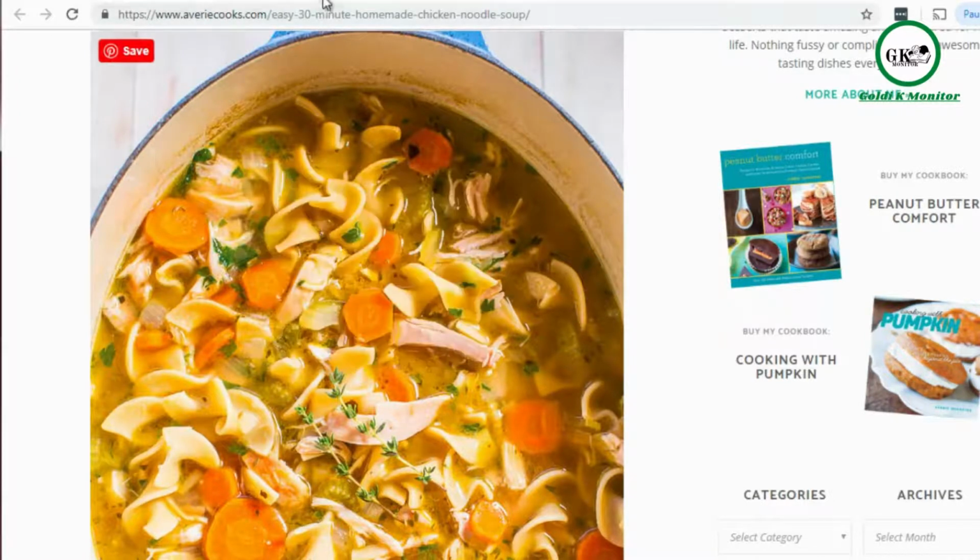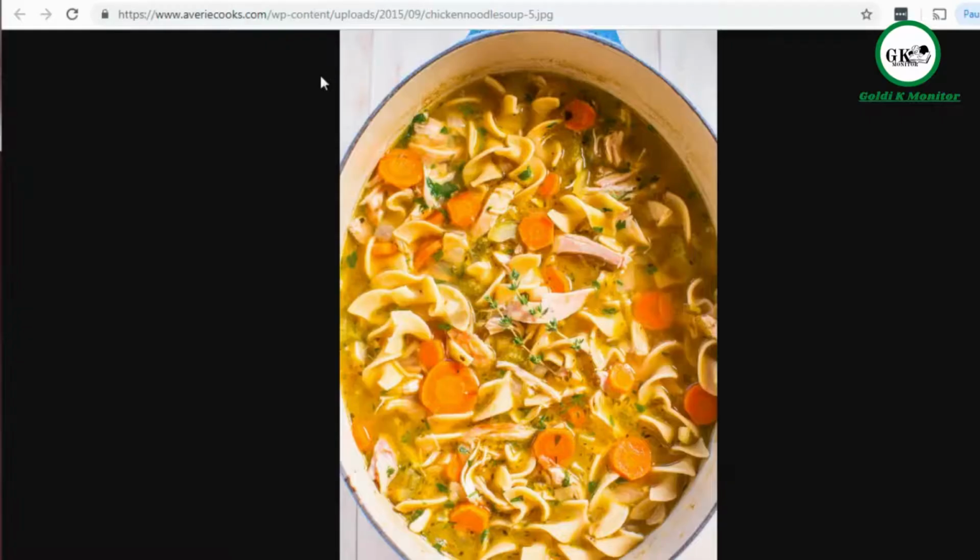And the reason why we want to do this is this. So we can see here that this is the file name. It says chicken-noodle-soup-5.jpg. So Google's going to read the file name. So they can see that it is chicken soup, noodle soup. And if you think about it, that's what I typed in, chicken soup. So that's relevant, right? And it's going to look at the URL as well. So it's not just going to look at the file name, but it's going to look at the category name and all of that.